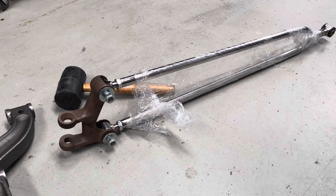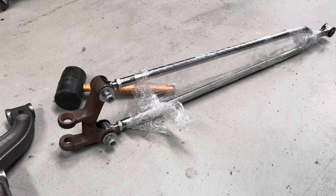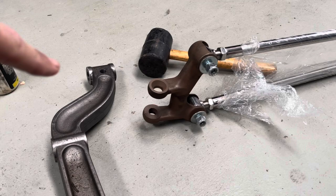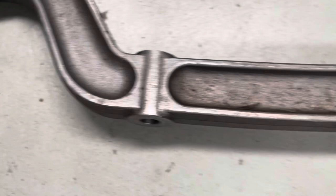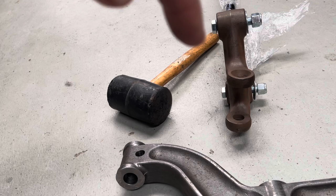The first thing we want to do is put the hairpin itself into the back wing. Put the shorter leg on the top. When you're looking at the back wing and you come around to the front, you can see the parts here — when you sit them level they've got a bit of a twist to them. So obviously if you look at your axle when it's sitting on the ground it'll twist up. Make sure the back wings are set so they sit up and down with that twist.